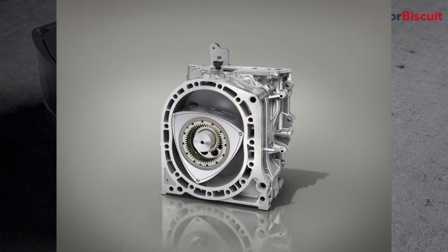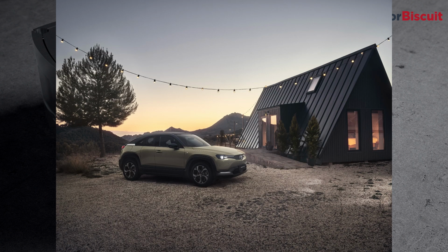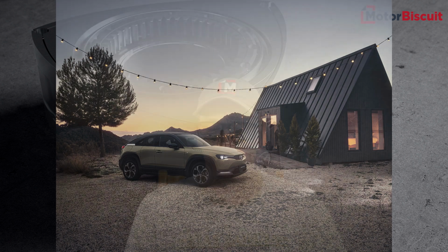Of course, if you're familiar with rotary history, there was the carbureted 12A, and then the 13B and 20B in the Cosmo, and the Turbo 13B. And of course, the Renesis engine was the final rotary engine in Mazda's production history until now, in 2023, with the introduction of the 8C. A 0.8 liter single rotor range extender for the MX-30 plug-in hybrid.